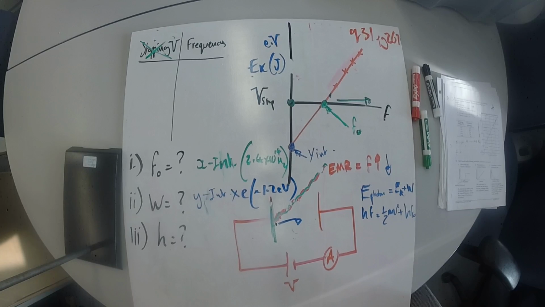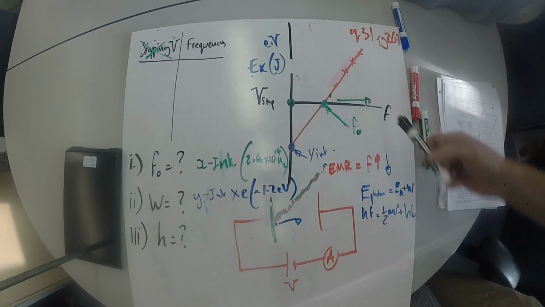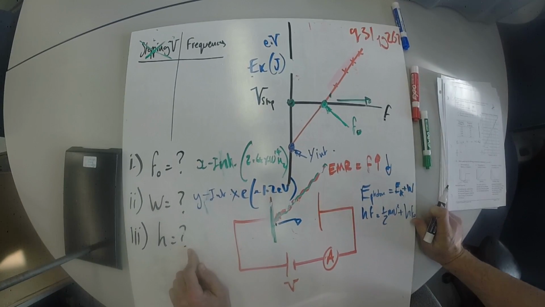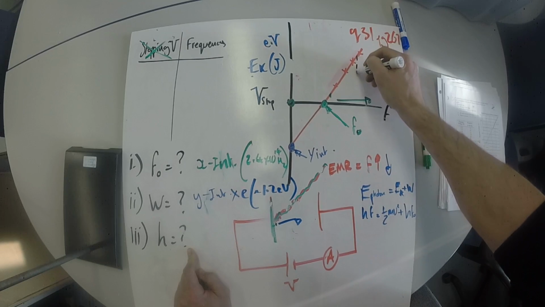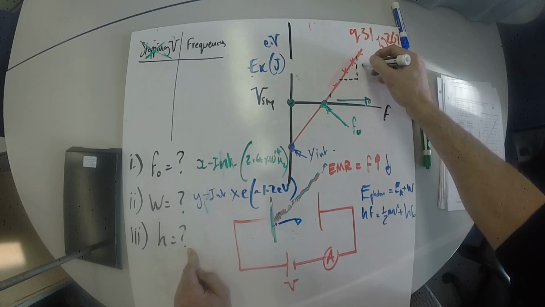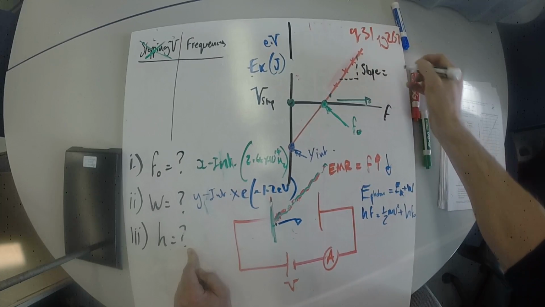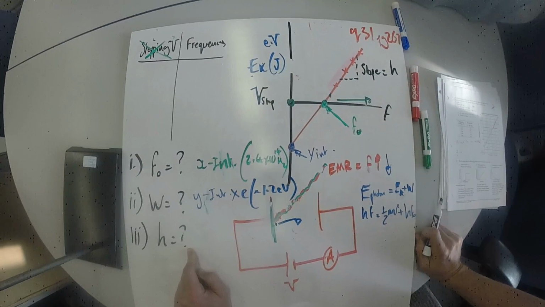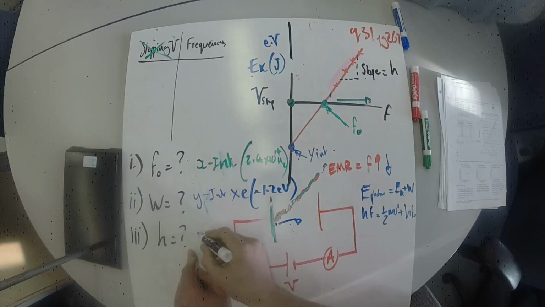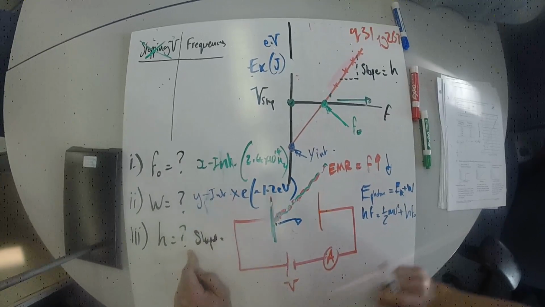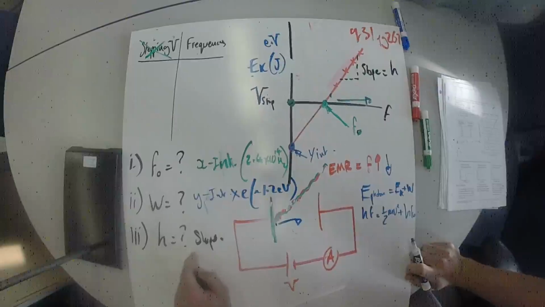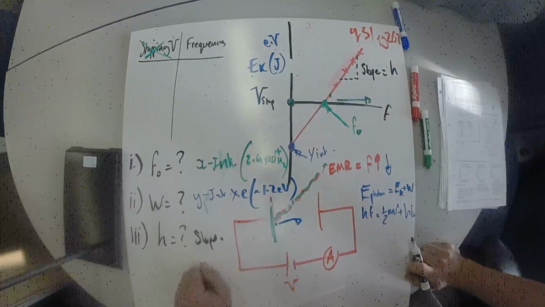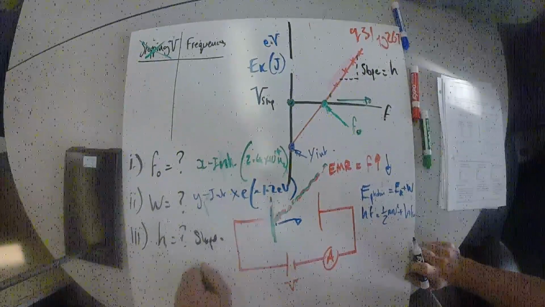Okay, last piece. Let's use black for this. Again, this is really just memory, but of course you could go through and look at the units. We won't do the dimensional analysis here, but hopefully you can recall, very simple, the slope here is going to give you Planck's constant. This is one of those things you just need to memorize. You could do your unit analysis, but the slope is going to give you Planck's constant.